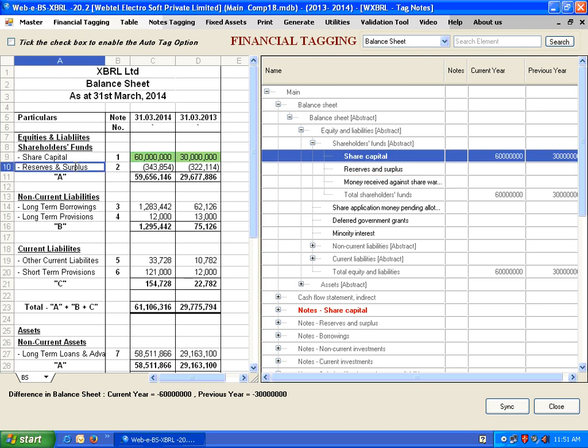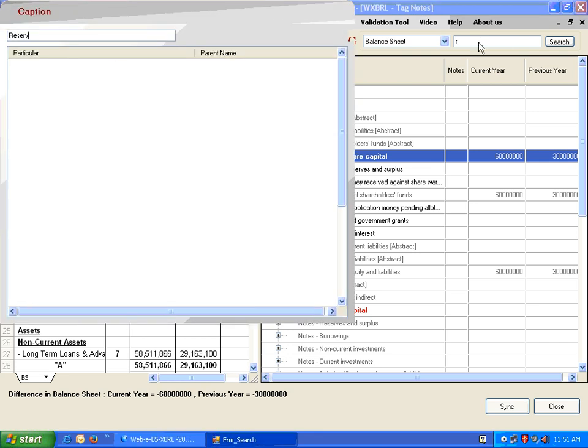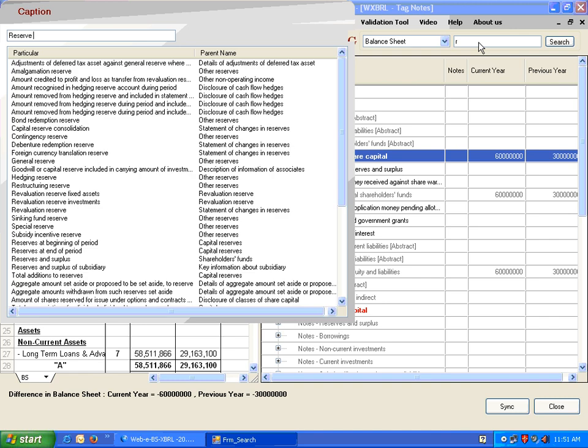In the same way, we'll tag our reserves and surplus. We also have an option of search element like here. In case we are unable to find any element or label name, we can type it here. As of now, I'm looking for reserves and surplus.